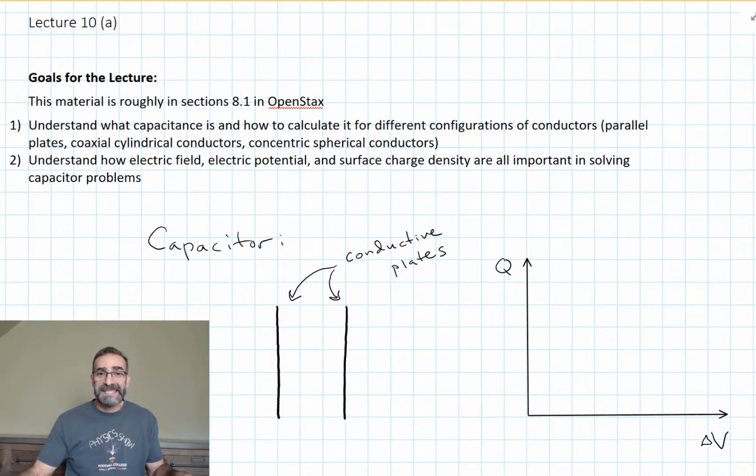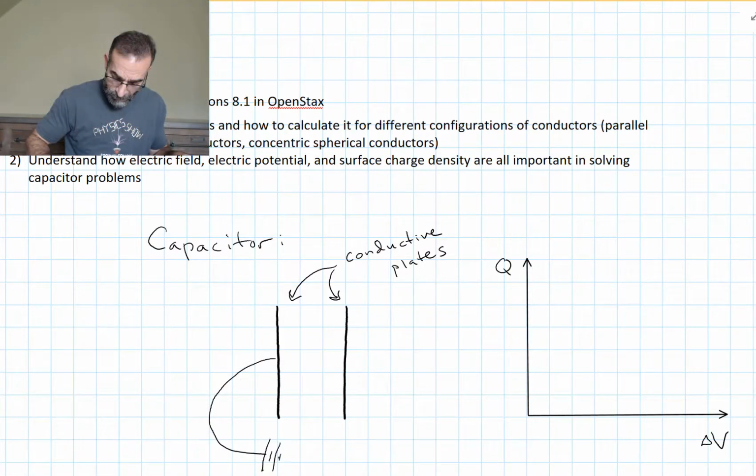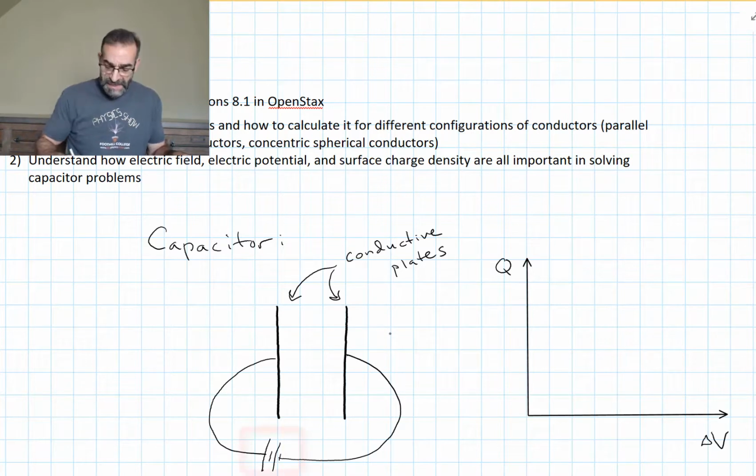a device. A capacitor basically consists of two conductors that are electrically isolated from one another. Here I'm showing two conductive plates, and we're going to hook them up and move some charges from one plate to the other. This symbol I drew here is a DC power supply, like a battery, and it supplies some potential difference. The battery is doing the work moving the charge from one plate to the other.